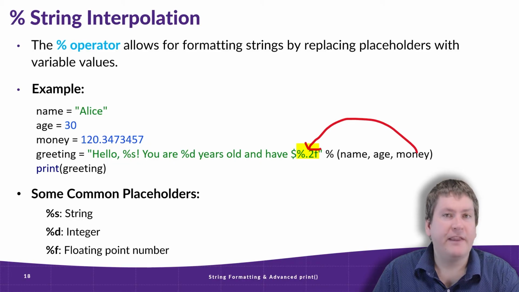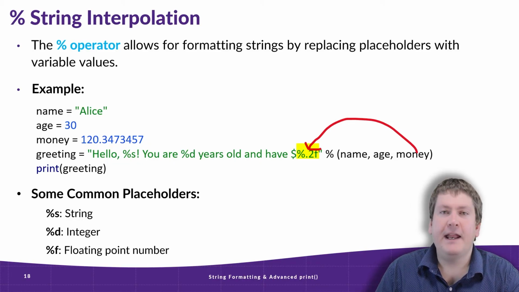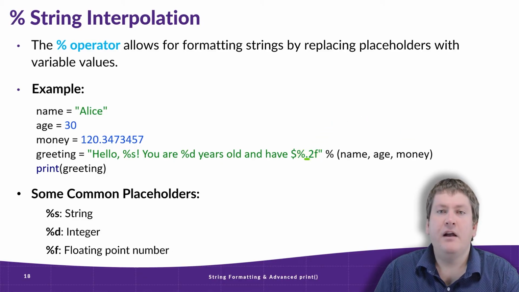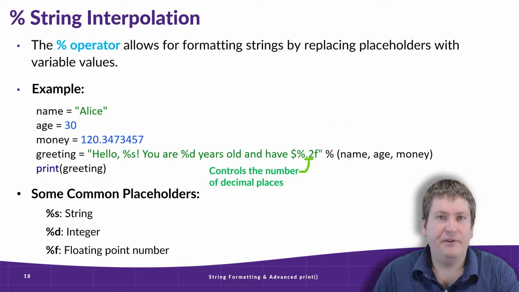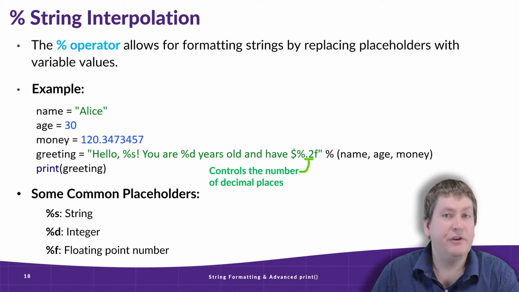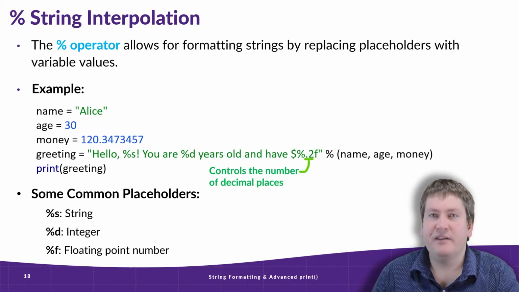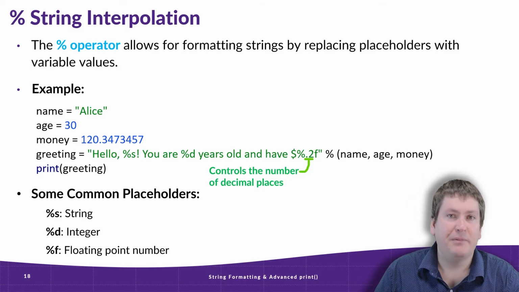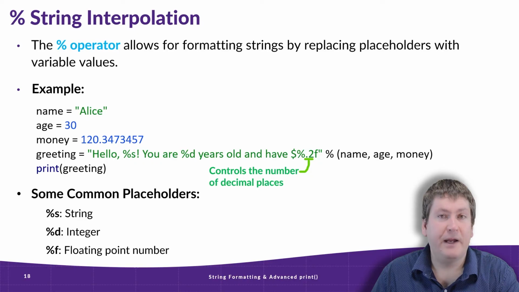Now, it is important here that the types are correct. You can get errors or gibberish data if you don't match the types correctly. Also, just like we saw in the last example with f strings, we can control the number of decimal places using this 0.2 notation. So 0.2 would mean 2 decimal places, 0.1, 1 decimal place, 0.0, no decimal places, and it rounds them to the correct amount.